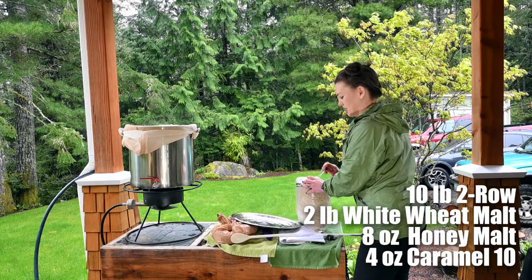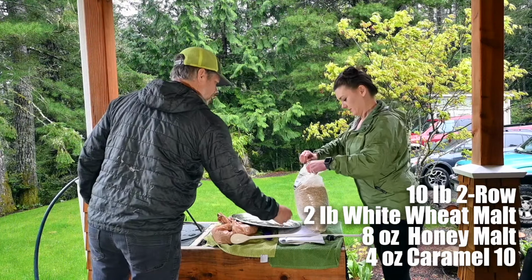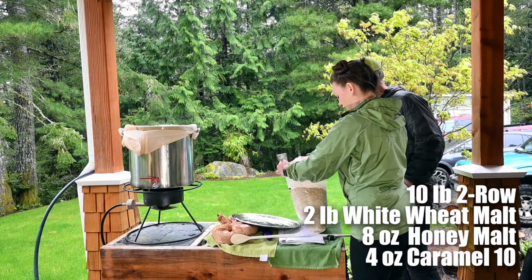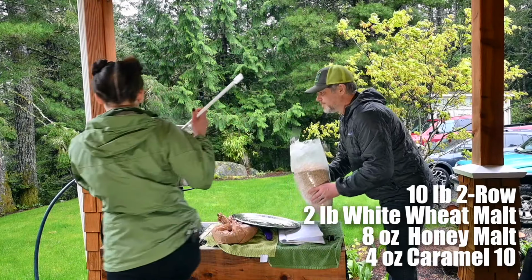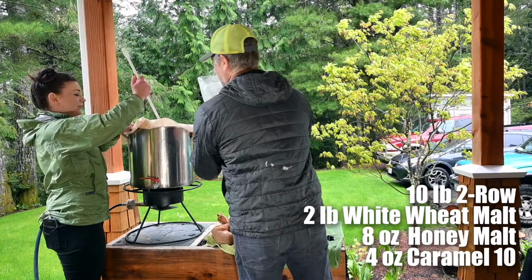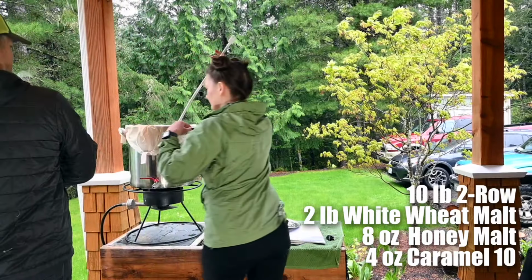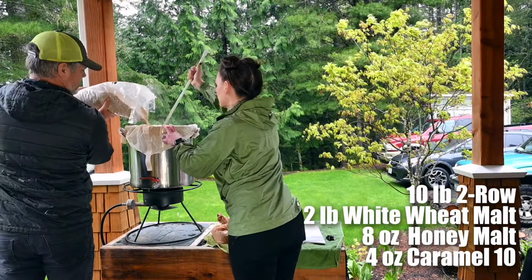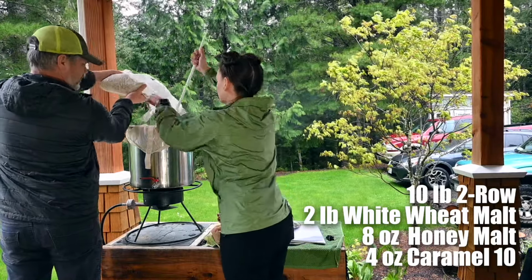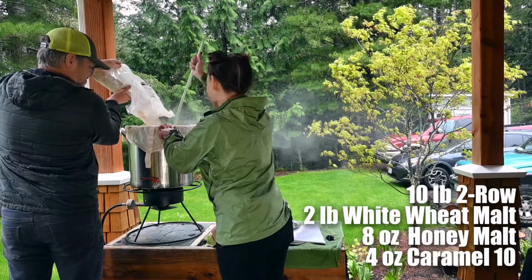Do you wanna help me mashing? Sure. You can stir or you can pour. I'll pour. Alrighty. I used a lot of tape in these so they didn't explode in the car. Alright. We should go slow because this is going to be super filled. Hopefully. Maybe I should go from this side. From the wind. Yeah. It's literally going to be at the very top once we put the second bag in.